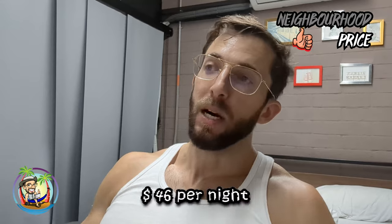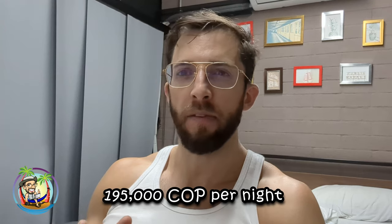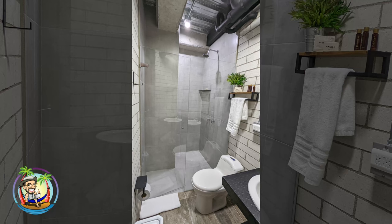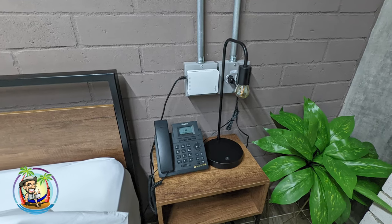The cost of this place was $46 a night. I booked it on Airbnb, so if you find it off Airbnb, maybe it's cheaper. In Colombian pesos, this was $195,000 a night. If you remember my video on Selena, the micro room, it was $155 or $160. So for an extra $10, I get a private bathroom — that alone is worth it — but I also get somewhere to hang my stuff, a bed, a lamp, more space. So it is appropriately priced and it's in a better neighborhood.